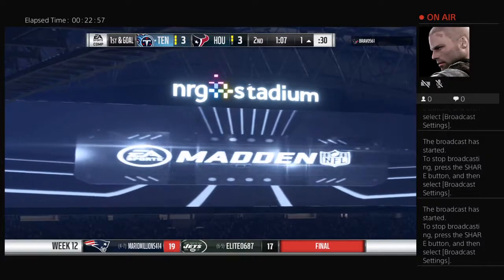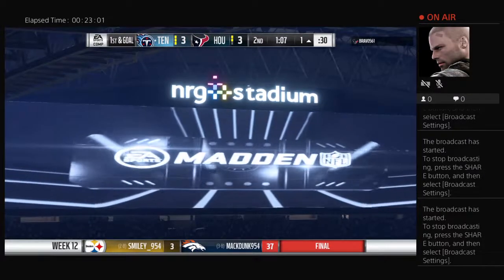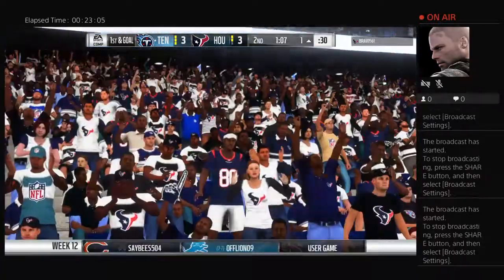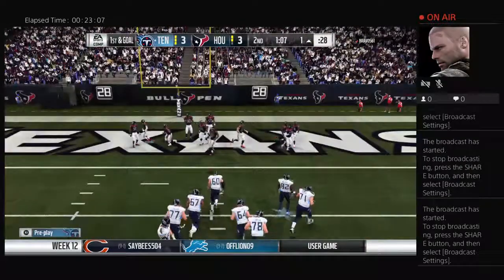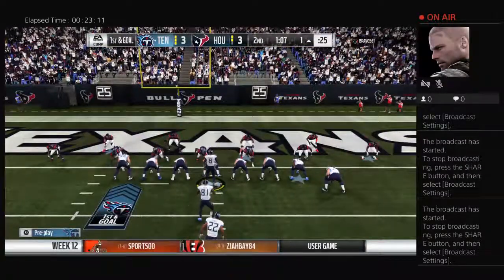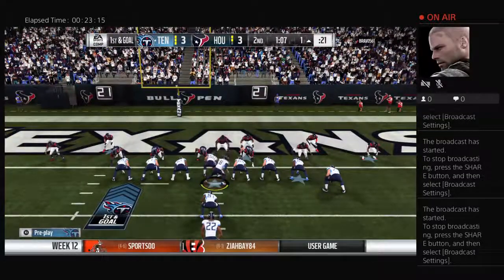As we often say, get it to him in space, let him use his legs. Yeah, if he can get a matchup against a linebacker or maybe a defensive end dropping out in a zone blitz, he's going to win that battle just about every time. 2 big plays in succession. Not sure this D knows what hit him, but now they got to get ready. It's 1st and goal.